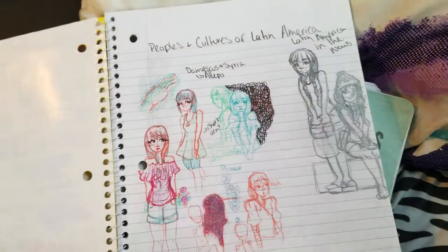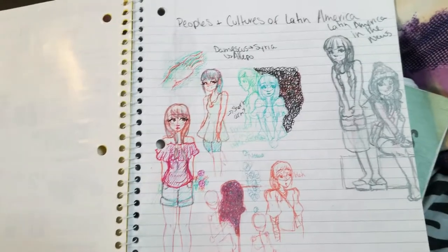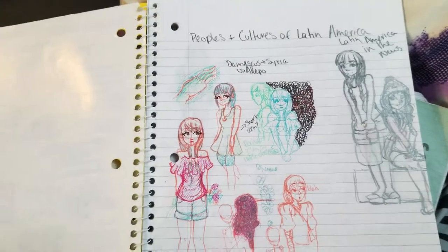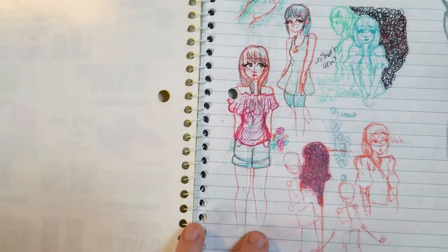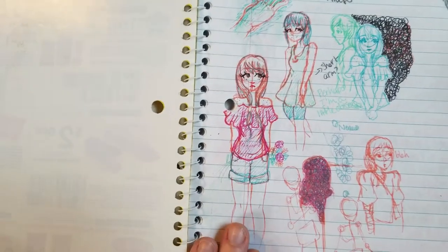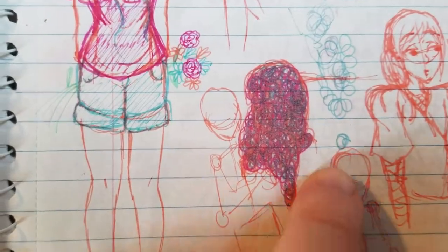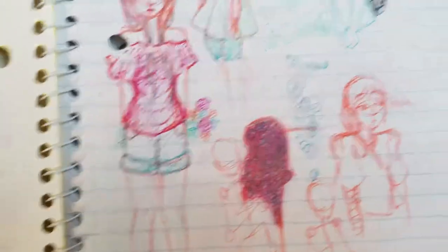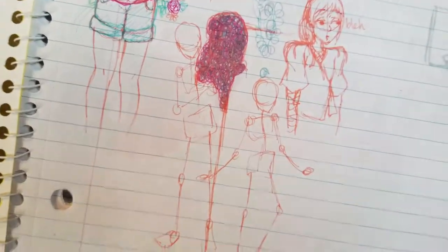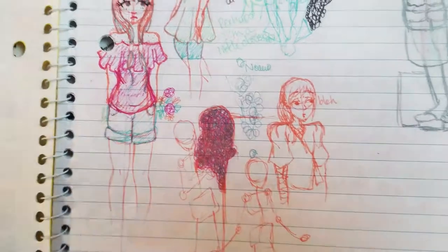So this is like lots of skill sketches, it looks like. This is my peoples and cultures of Latin America notebook. So this is pretty much another drawing of Estelle with the flowers — you've seen a version of this before. This is just a mess of more pen. It kind of looks cool — it's like all the Sharpie pens together. I don't know what I'm hiding there. I think I drew something and it ended up pretty bad. So I did just a lot of sketches of people.